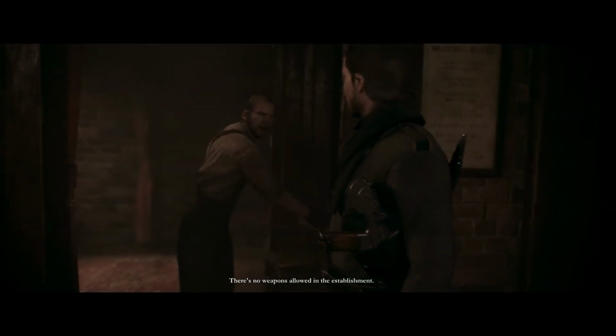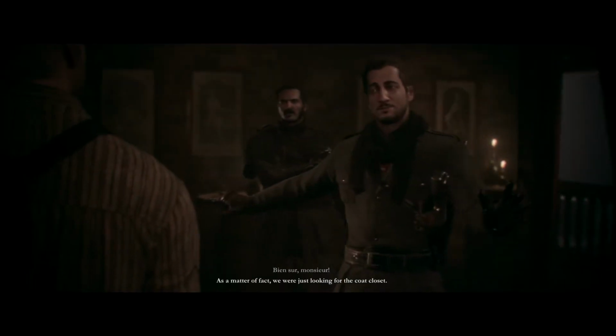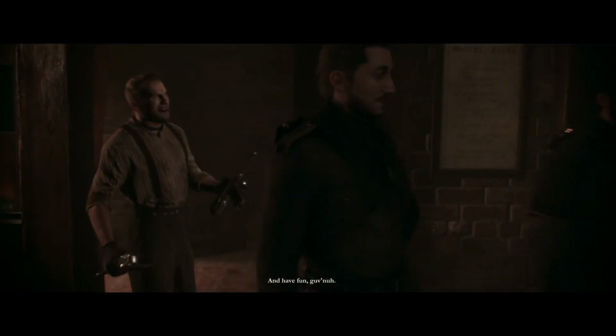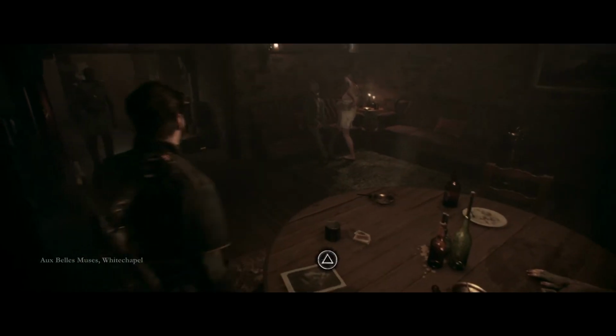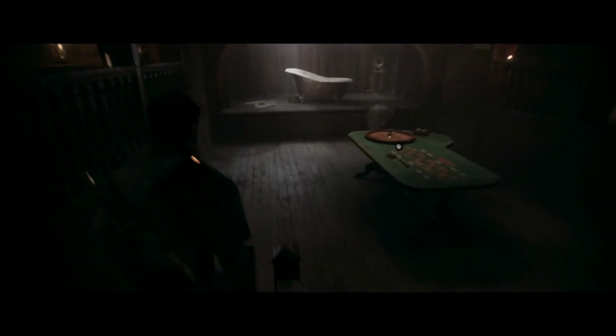Oi! There's no weapons allowed in the establishment. You leave it here. Bien sûr, monsieur. As a matter of fact, we were just looking for the coat closet. Give it here. Any fun, governor? At ease, monsieur. A quick reconnaissance of the premises seems imperative. Come on now, don't be shy. I'm in no hurry. Take all the time you need, love.